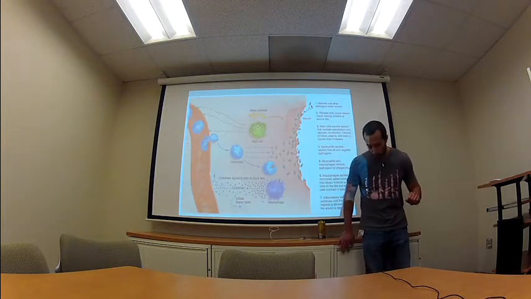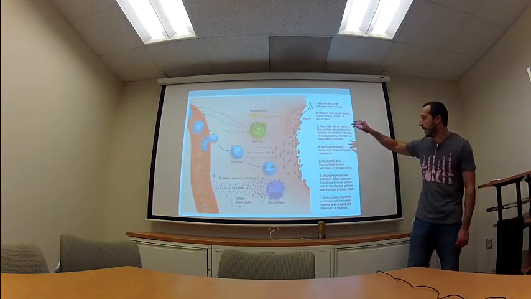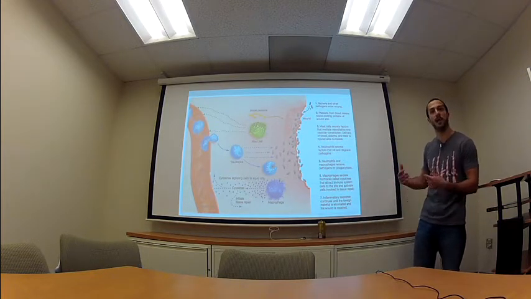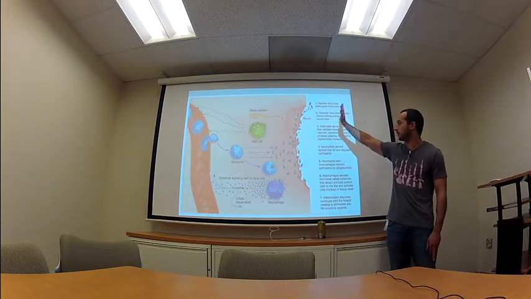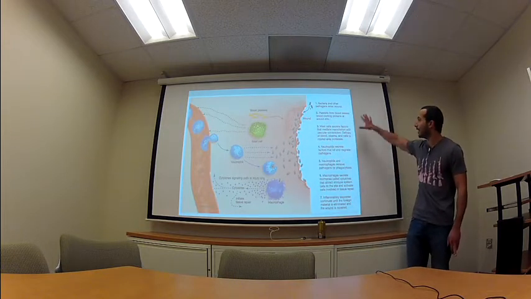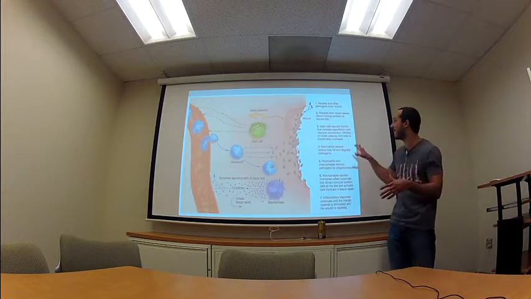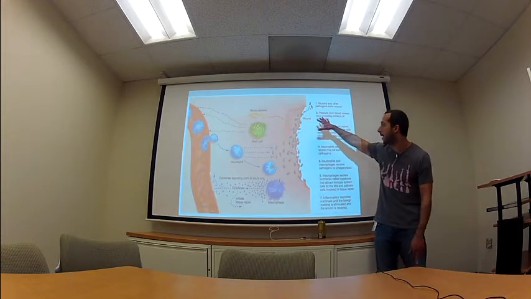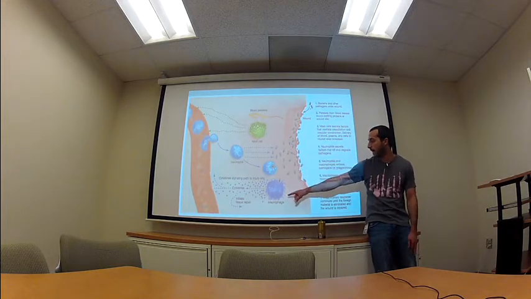So the second way that we can get into the system is through a pathogen entering. Again, we want to get to the same sort of end path so we can move forward. Here you can see there's a wound and pathogens have gotten in. These are all numbered as if it happens in a nice cascade. It's a little bit sloppier than that. It's all happening at the same time. But generally, these pathogens are going to come in. And this is a macrophage here.